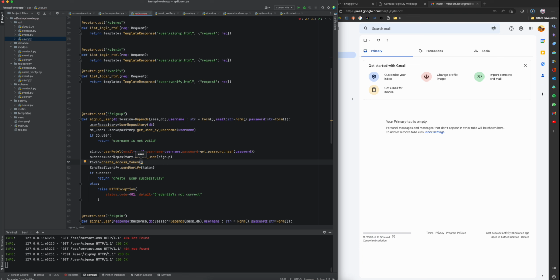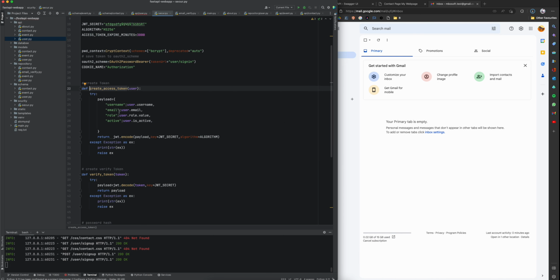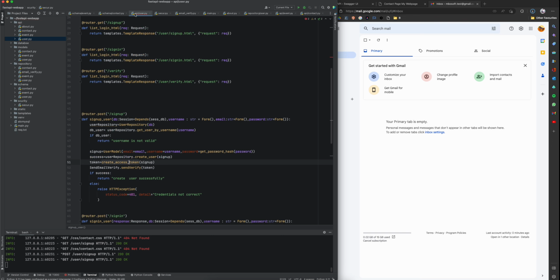From sign up, from this user information: email, username and password. From this user I will create a token, sign up access token, and then I can verify this token.